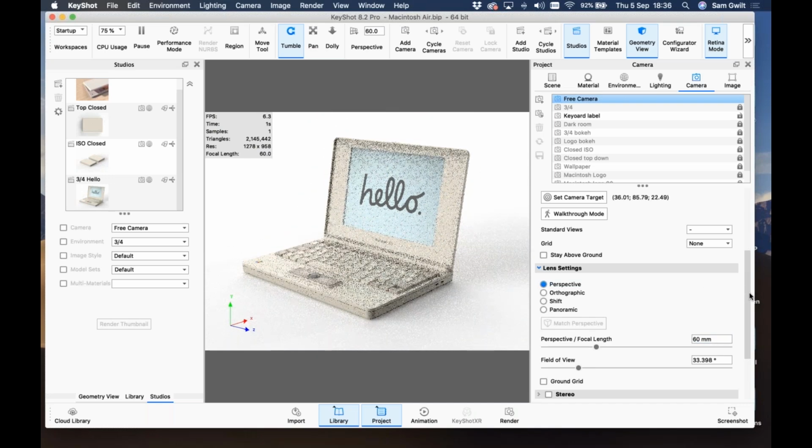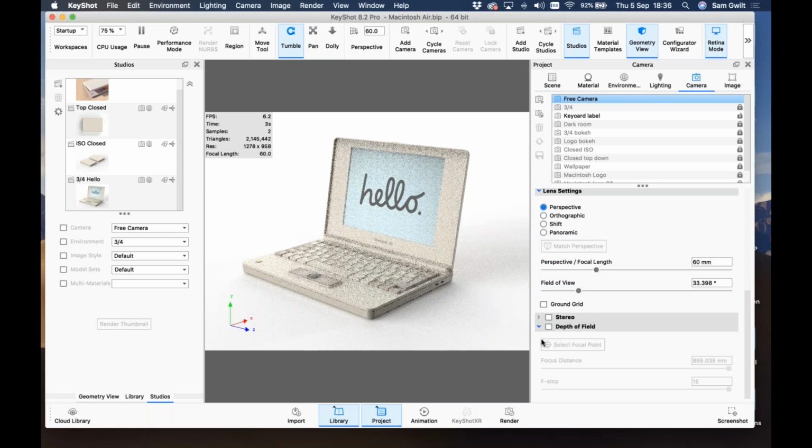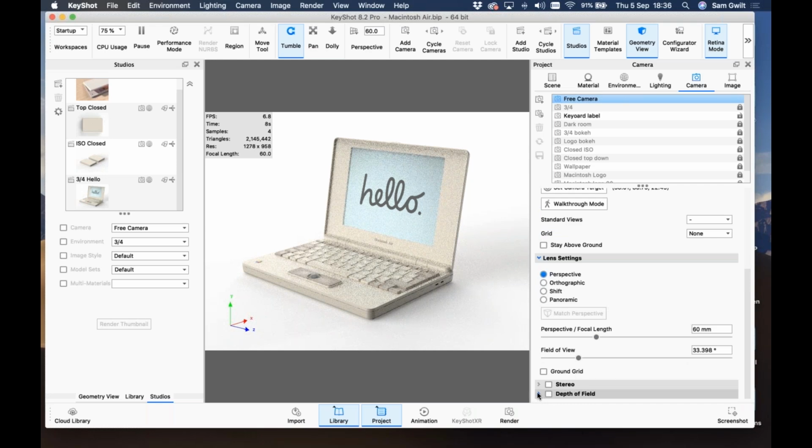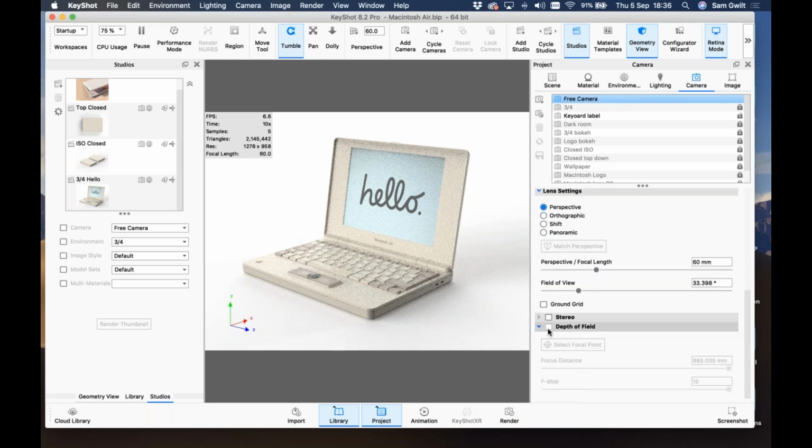So the next thing to think about is all camera lenses, when you use them, are going to have what's called depth of field. Now, what depth of field means is it's going to blur some certain areas, and then it's going to slowly come into focus, and then it's going to blur things past that point as well.